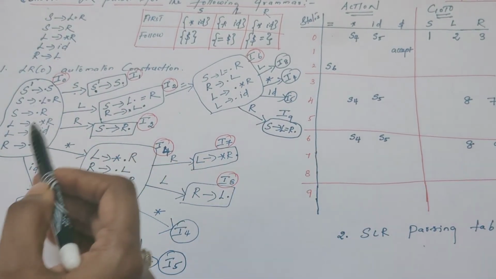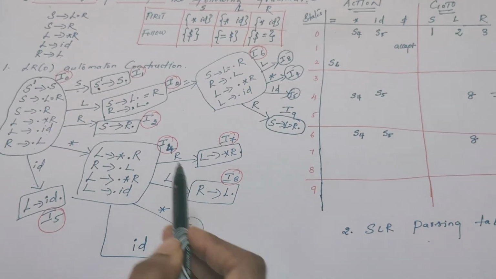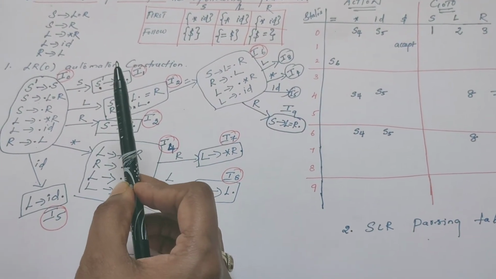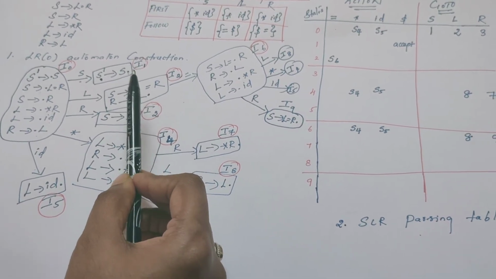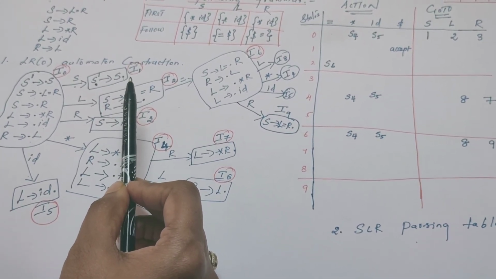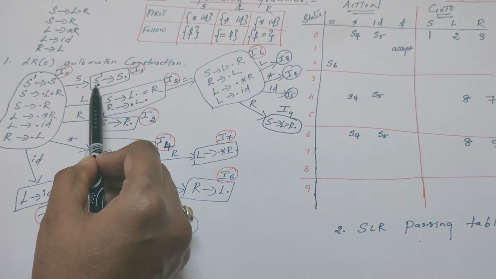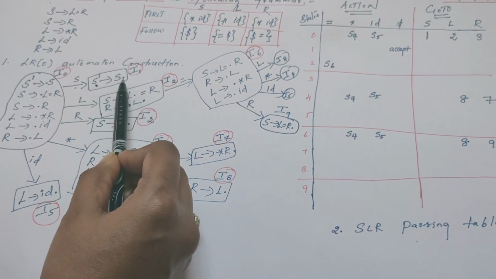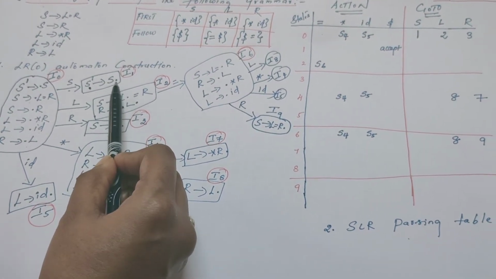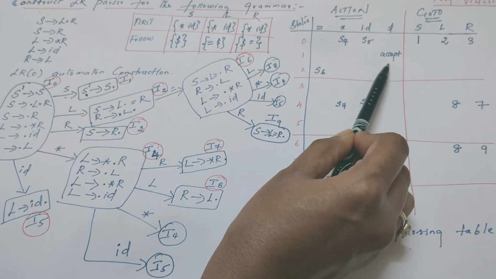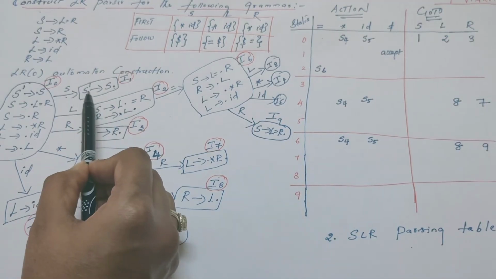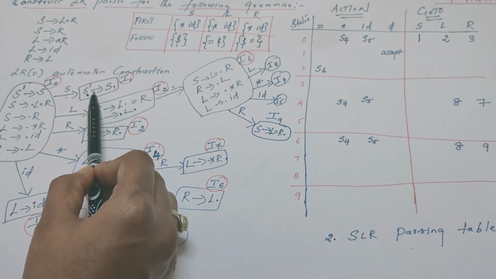Okay, now once again let us scan the LR0 automaton. Just find out the states which contain the rules where the dot is placed at the rightmost end. So consider the state I1, which has a dot at the rightmost end. Accordingly we have entered 1 comma dollar is equal to accepting state. In fact, this is the augmented rule. We have included the rule, so nothing much to consider.